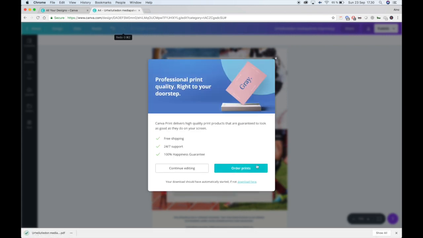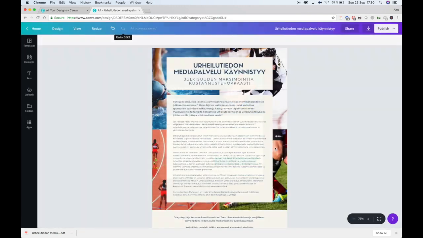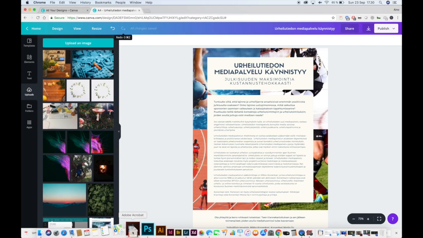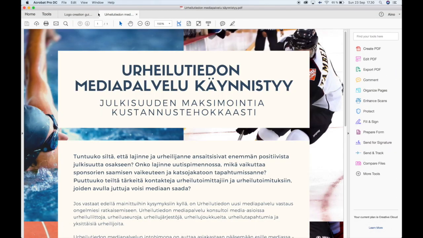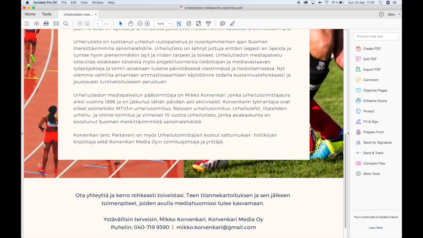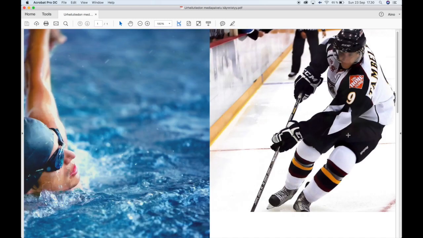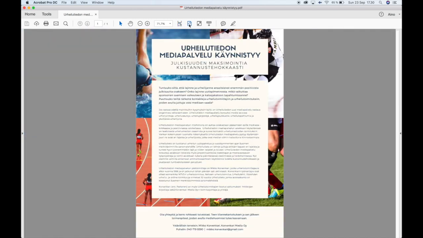Okay, it looks like, oh, well, order prints here too if you want. Done. Okay, so let's take a look at this in Adobe Reader here. And actually, even on my Retina screen, the imagery looks good. It wouldn't be large enough file size for having a bunch of these printed, for instance, at a print shop or something. But for sending it with email, it looks pretty good to me.